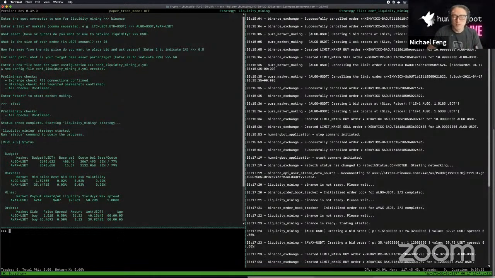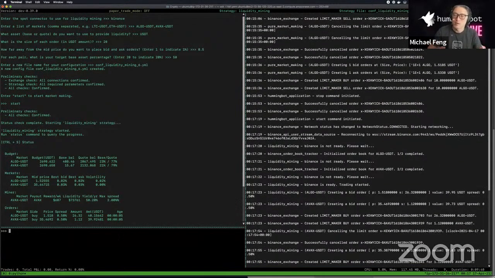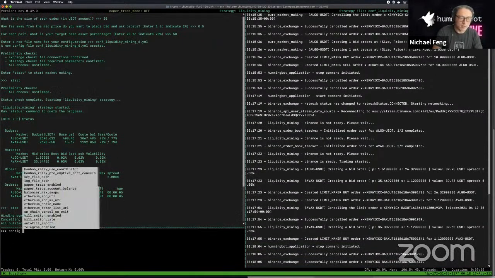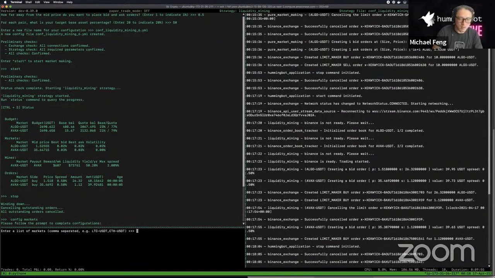The real advantage of this one, I think, is that it has the volatility adjustment feature from before, and you can set a list of multiple markets. In fact, I'm going to stop this bot and configure even more markets, and see how many I can get in here. These are markets where we have some type of campaign running, so I'll be able to earn rewards in all of these markets at once.